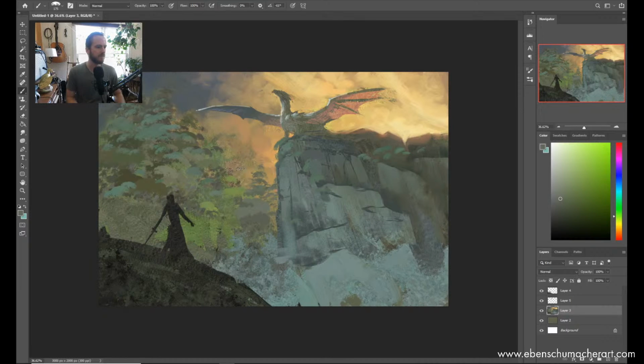Just tapping away. Even use a darker color there. Can even put some back here too. Why not?